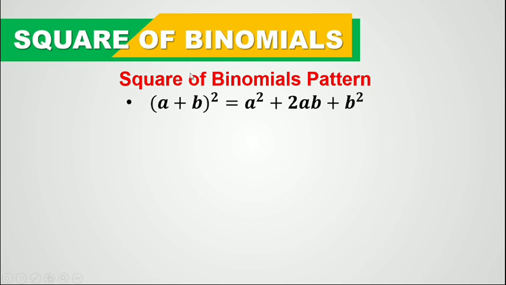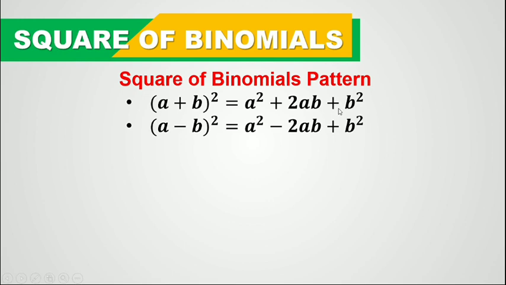So again, square your first term. The first term is a, and then you square it. So that's gonna be a squared. And then plus, you multiply a times b, that's ab, and then you multiply it by 2. So 2ab. And then you square the second term or the last term. So that's b squared. So that's the pattern. And then you have to take note that if this is positive, then the sign of the second term is positive. But if it is negative, the sign of the second term is negative. And the last term in their answer should always be positive.